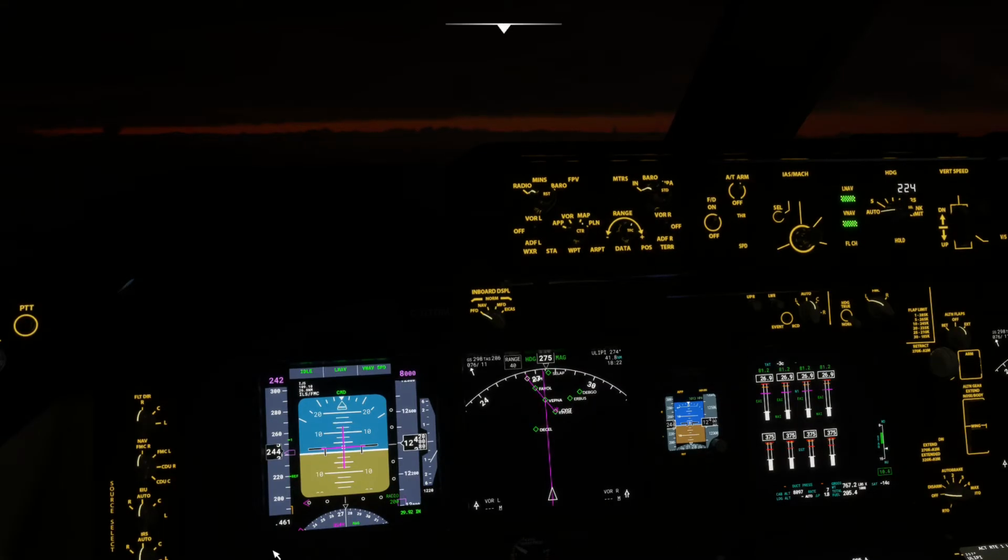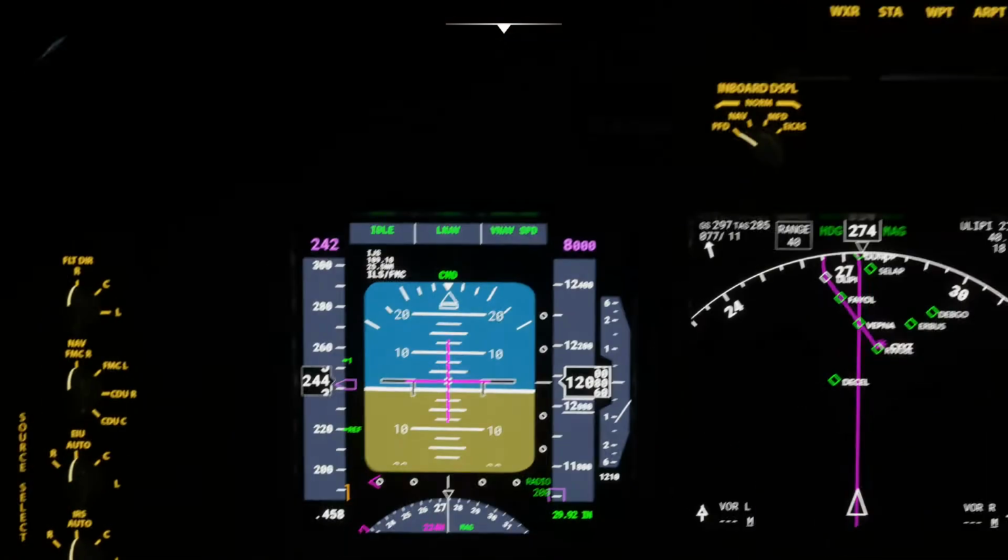And you can actually see now the localizer and glide slope did pop up on my PFD here. It's just because I'm getting kind of close to the airport now. You don't really want to worry about this until you're actually turning on to final, but I'm going to go over what I explained before.